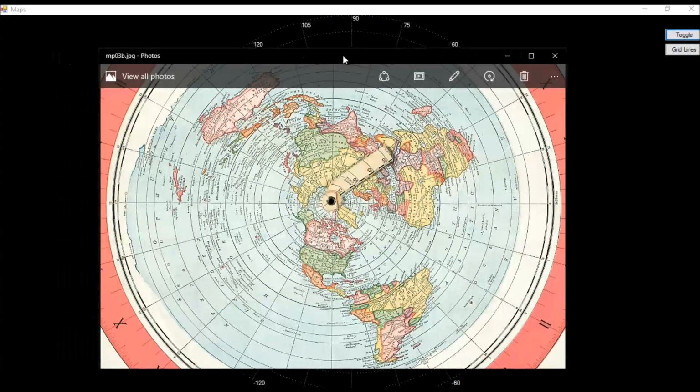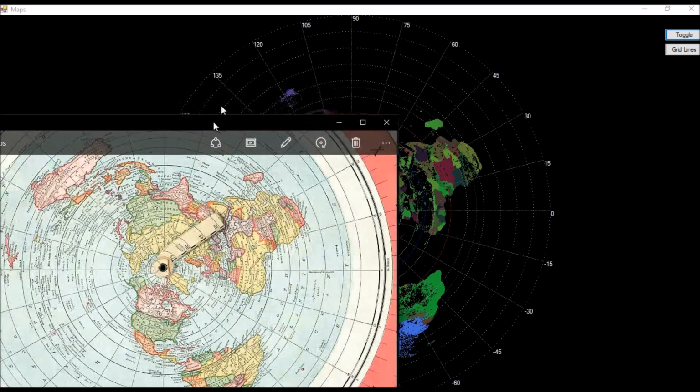Okay, so if I was to compare this map to the other one that I showed you, this one I would say is skewed. It has data that's stretching, so this cannot be a true representation of the map.